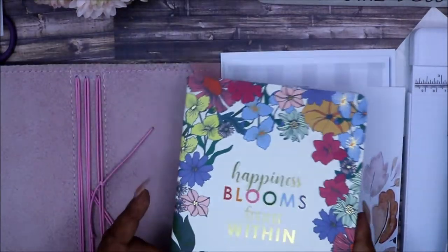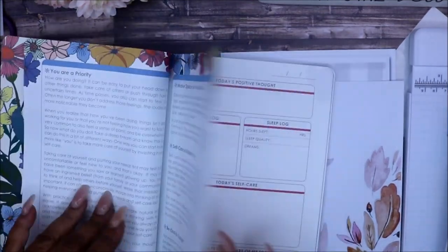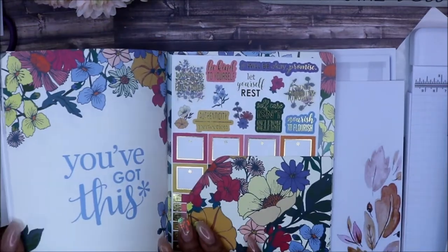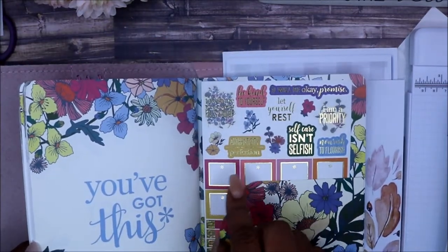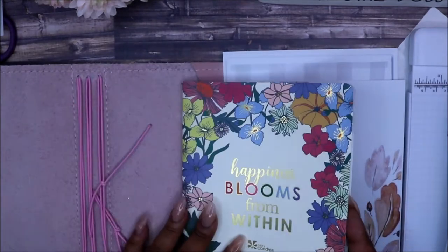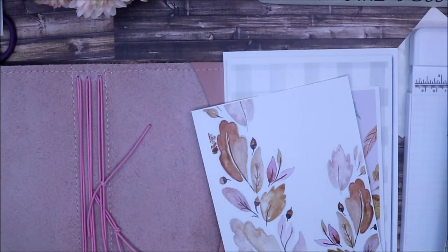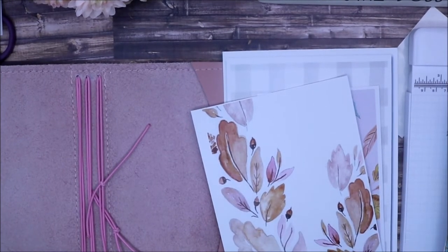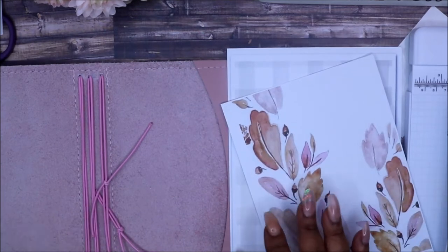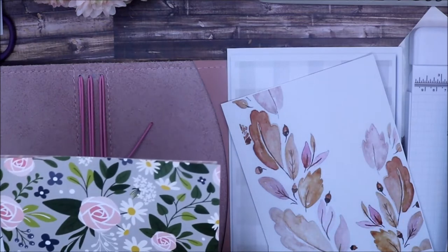And then I got this from Erin Condren. It says, "Happiness blooms from within." And I think this is a self-care planner, and I want to get some more. And I'm really considering going into the Erin Condren, the regular weekly planner, because Happy Planner does not have any black and white, just basic spreads, and that's what I'm looking for.